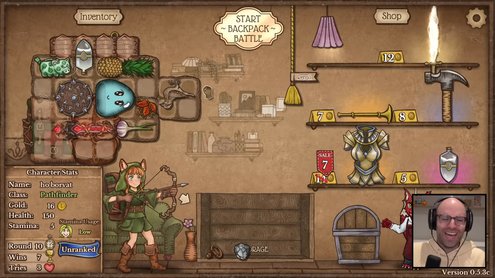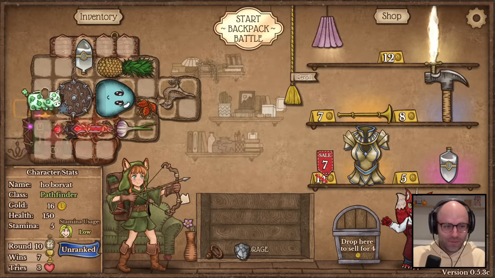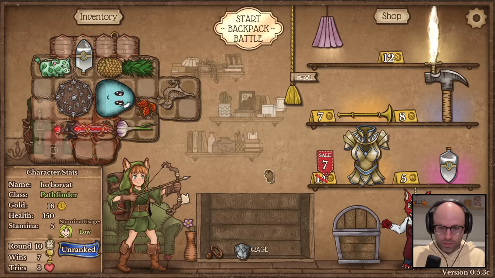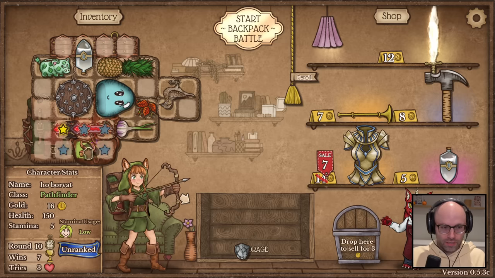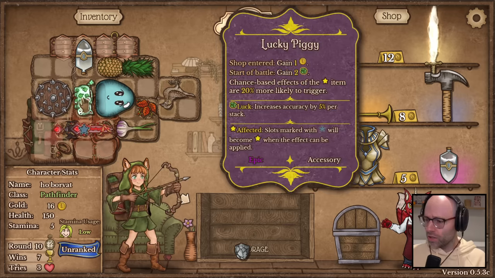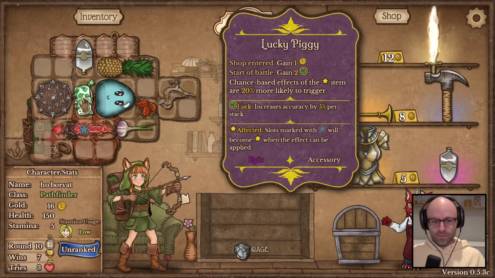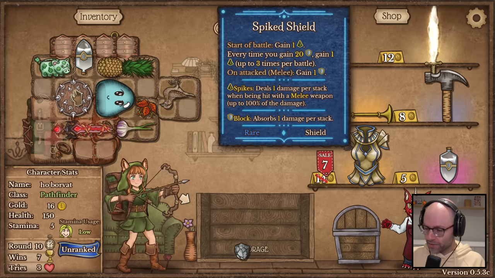You did this for the armor? That is true. Stone is not relevant. Acorn collar: items gain 5% critical hit chance for each. Okay, yeah. I understand it would be better if this was here, but it has to hit this. And then it would be good if this hit the... Why wouldn't you activate, brother? Why wouldn't you activate? It doesn't have a chance. It has a chance. It has a critical chance. Because it's in the Ranger bag. That's fair.